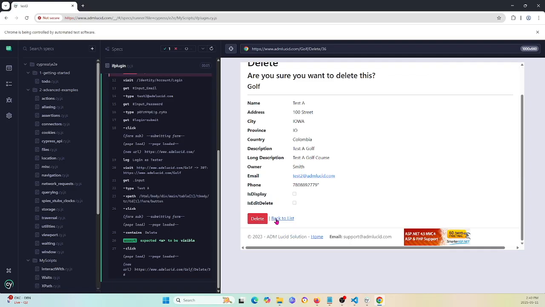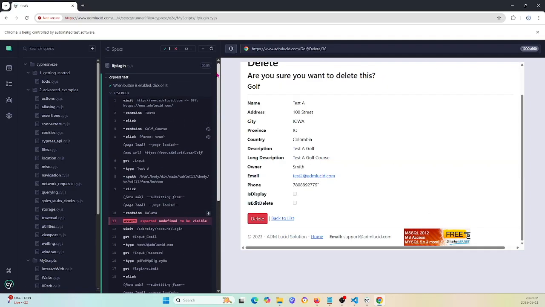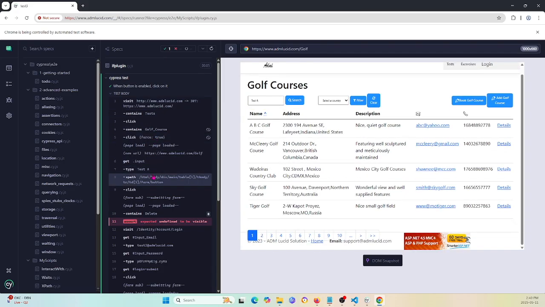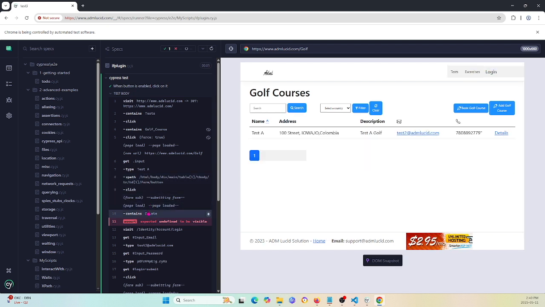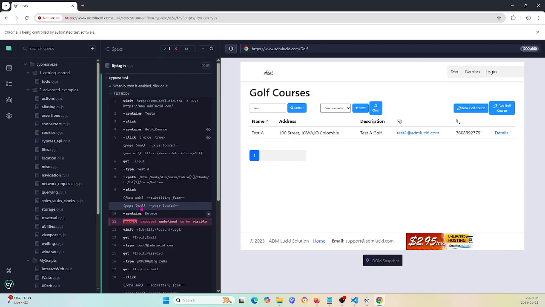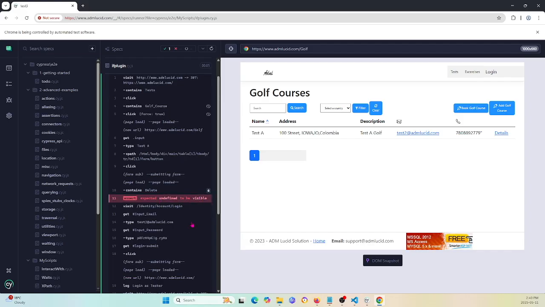You see, I do not actually delete, but when I go to the golf course page and type test A and click, it finds test A, but test A does not have the delete link because we are not logged in. So it asserts the delete link is not available.